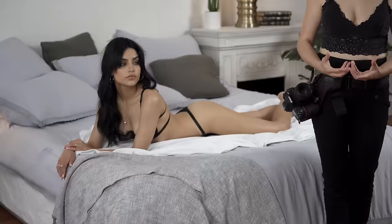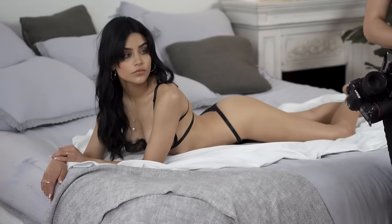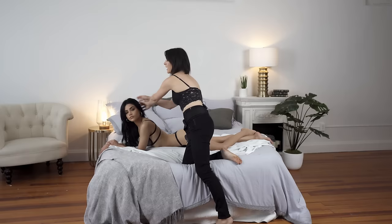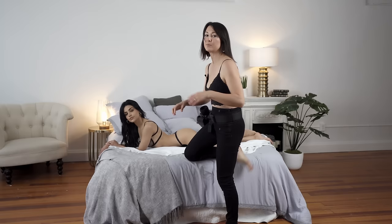I'm happy with the position of her hands and her toes are pointed. Our next step is to check on details — we check her hair and lingerie to make sure everything looks good. When it comes to hair, I always like to see messy, big hair, so I fluff my model's hair all the time. We move the hair to the side — it adds a little sensuality to the look. And let's adjust her lingerie. Details play a significant role when posing.